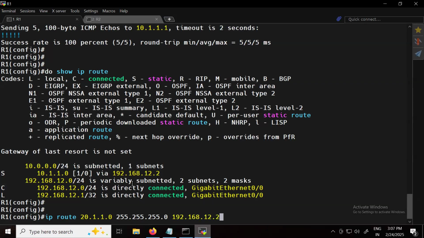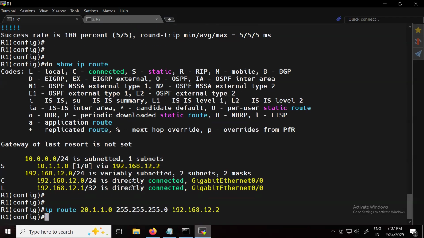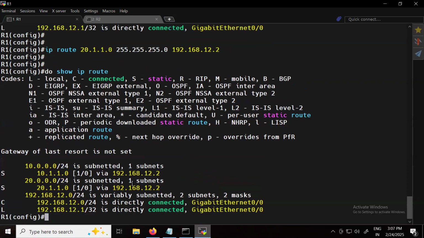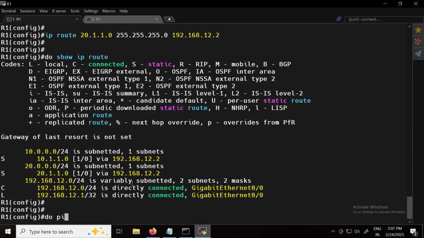Last session, I clearly explained this thing. If I check my routing table right now, I have a route. This is the first time communication I'm having with 21.1.1.